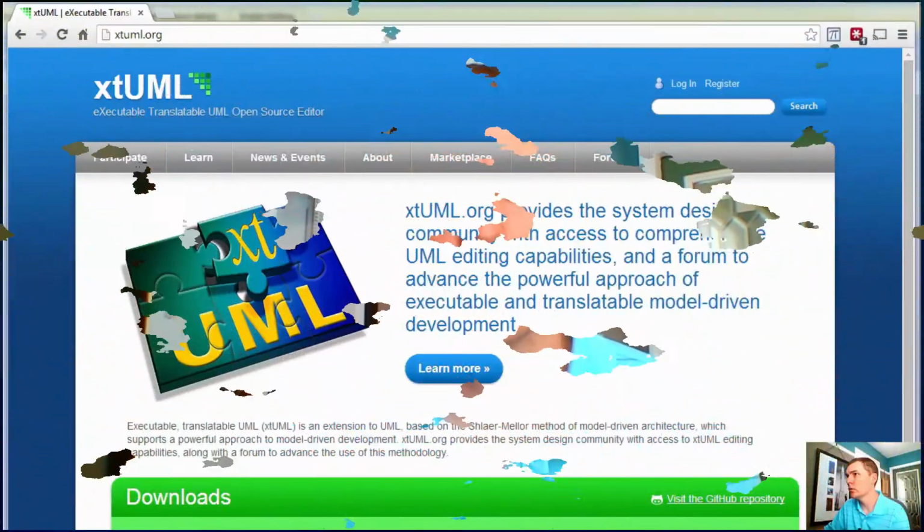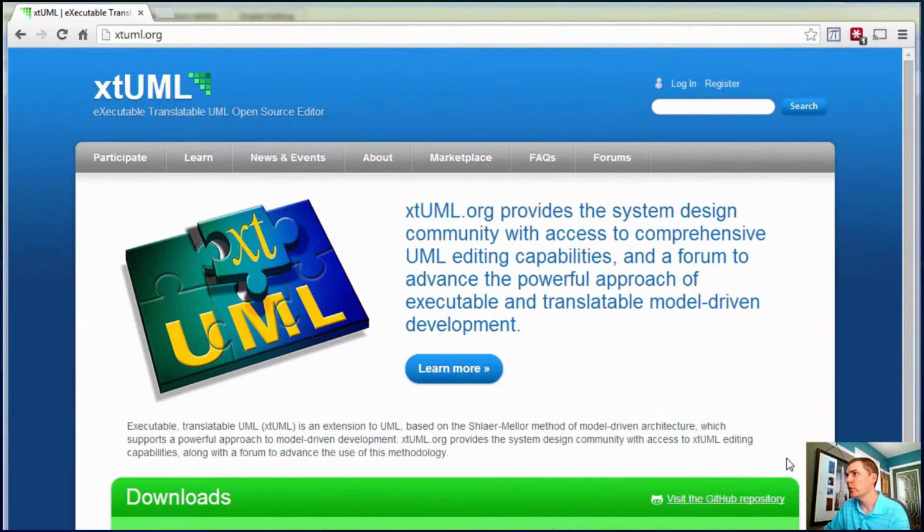So once I'm a member, can I go directly to the first unit of the course? Yeah, that's a good question. Let me just show you. The first thing you need to do is open your web browser and go to xtuml.org and then log in.